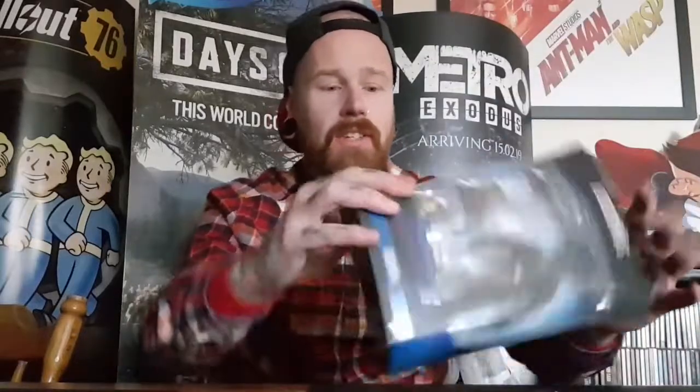Not too many figures in this wave I'm fussed about, to be honest. I do have the Quantum Realm Cap and obviously Ronin, and I'd really like Ebony Maw to add to the Black Order — Thanos's children. The blurb on the back states: 'Ronin — Clint Barton is a master sharpshooter and skilled martial artist who fights alongside the Avengers.' Really cool, and I'm really excited to get this one open.